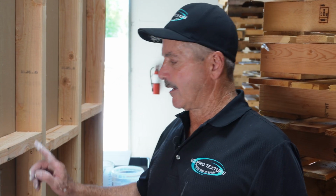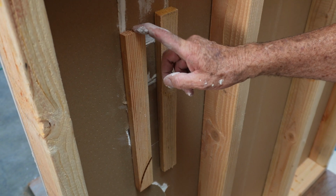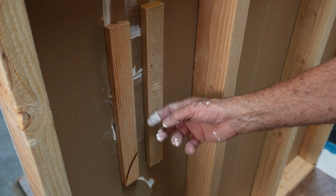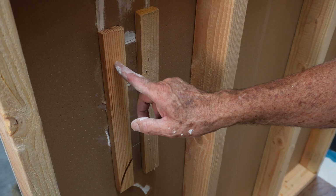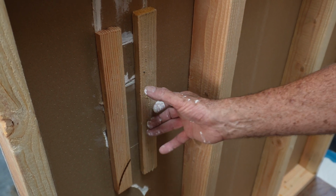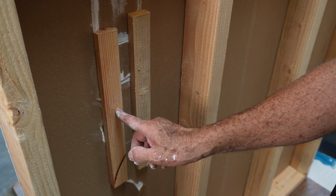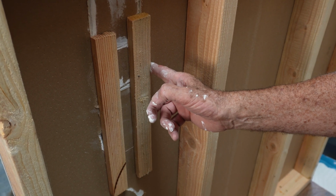So here we are on the back side of this wall, our mock-up. Here's the patch that we just did, the basic patch with the wood backing on the back side of the drywall. You can see here where we pushed the wood through and then we screwed the drywall into the wood, and the wood we screwed into the wall. We've got a really good connection to the drywall itself, but the patch and these pieces of wood are only as strong as that connection of the screws to the face of the drywall.